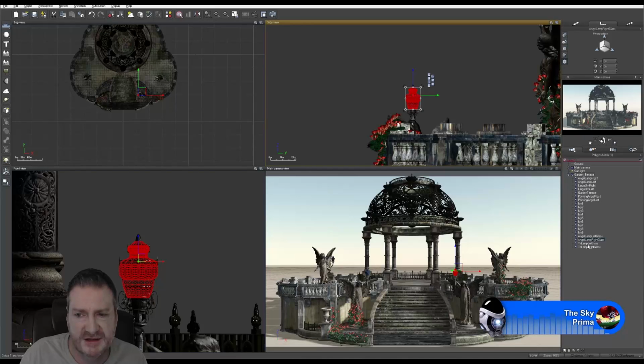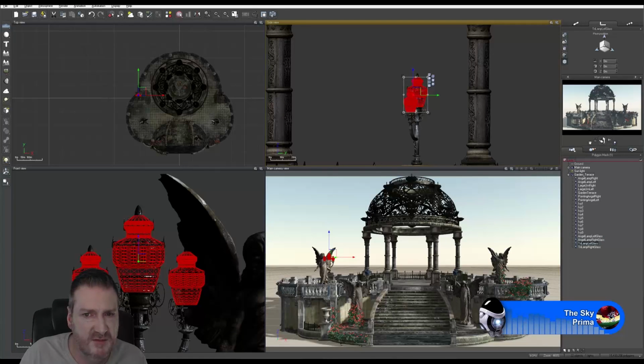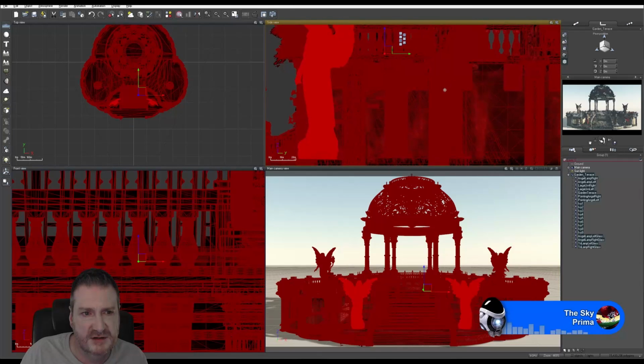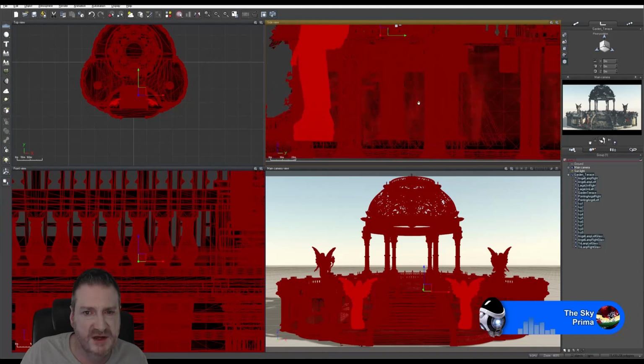And that's the same on either side, and also the same for the 3 pieces of glass here on the tri-lamp. I'm not going to change the pivot on that. I'm going to change the pivot though on everything grouped together because it has its own pivot as well. So each separate piece in the group has a pivot, and then the entire object has a pivot too. I'm just going to move the pivot here to around the middle of the object, but I'll start by moving it down.